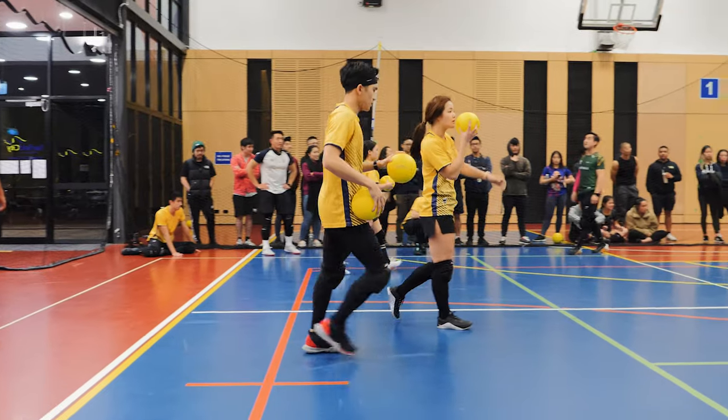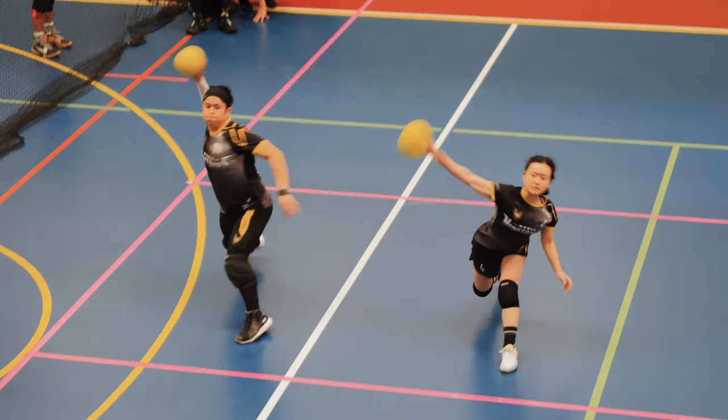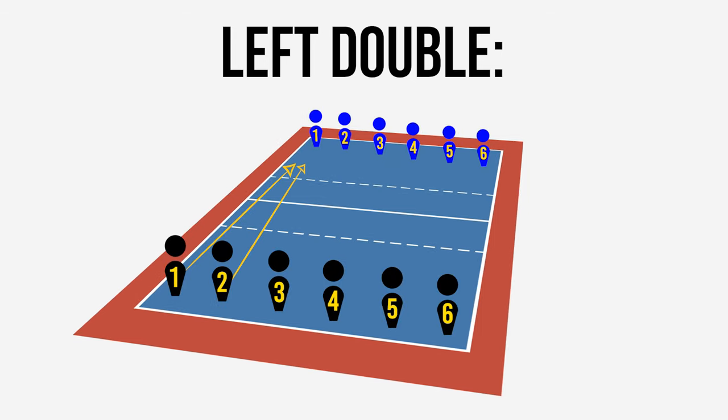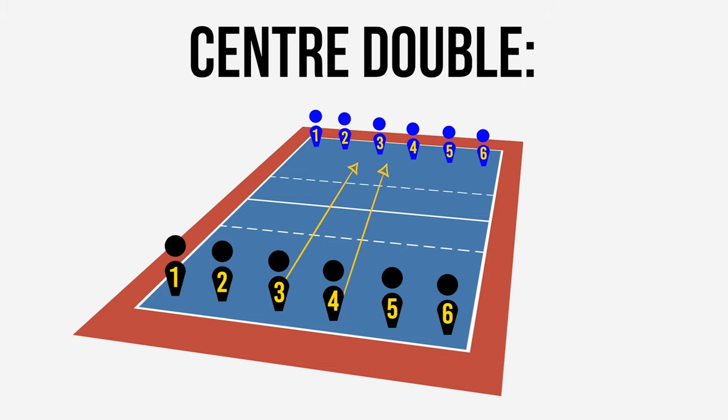Offensive. Offensive is when you have the ball advantage and your team has to throw. So the first most basic offensive call is doubles, when two adjacent ball carriers throw together. Doubles is normally a 4-ball play and you're releasing 2 balls. So for example, if we call a left double, the players in position 1 and 2 will throw. But if we call a right double, the players in 5 and 6 will throw. A center double would be the players in the position 3 and 4 would throw.